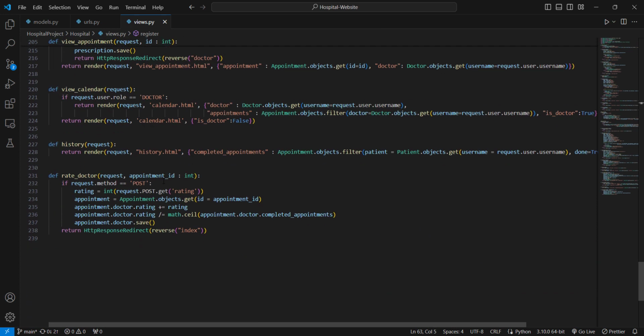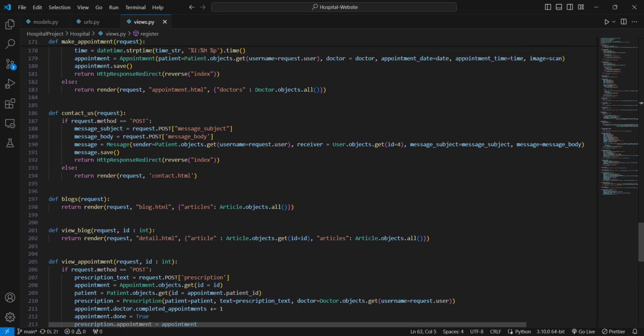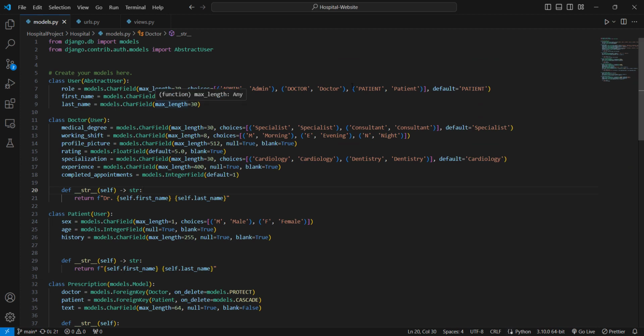Of course, I'm not going to get into all functions, as it would take a lot of time, but you can explore them for yourself. Next, the most important file is the database. The models.py is what represents our database, and in Django you cannot have three users, but you have to have one user, and this is a problem for me, as I had different types of users. By not having one user, I'm not meaning one patient, but I mean different types of users, as in a patient user, as in a doctor user, as in a staff user.